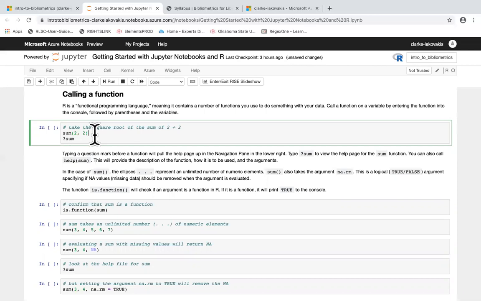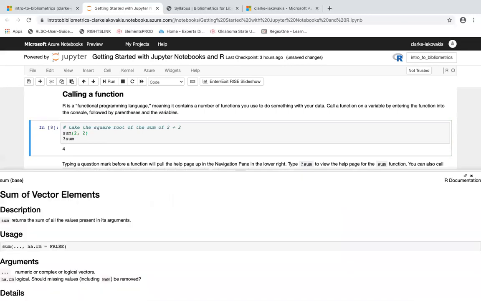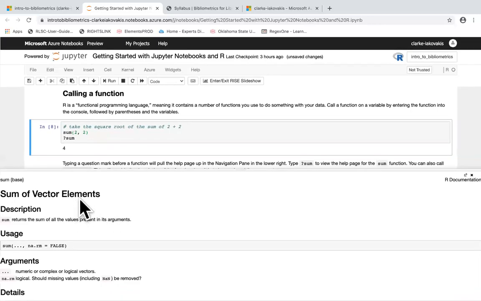So here, sum is a function that's built into base R, and when I execute that, it's going to print 4. I also wrote in there a question mark sum so that we can take a look at the help page. That's another handy command in R, using the question mark to read the help page for a given function.